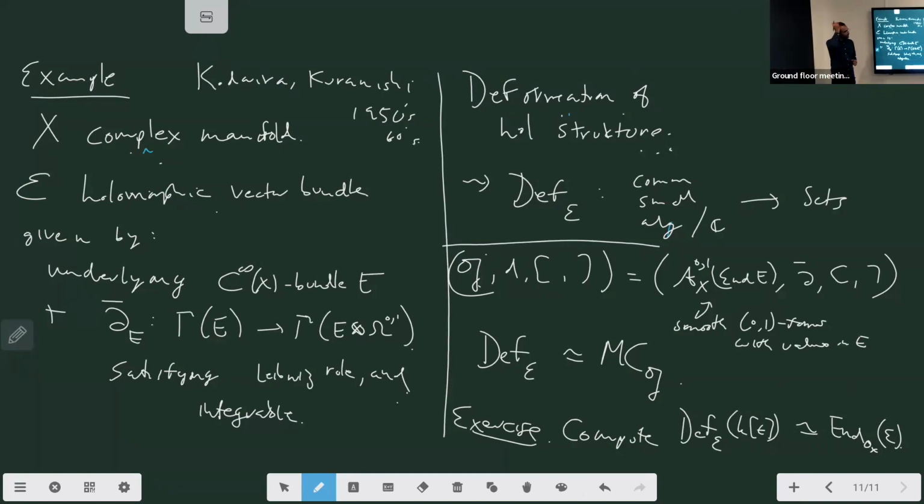But to make this a theorem requires us to move out of the realm of ordinary algebraic geometry and into derived algebraic geometry. And this will also be necessary when we consider generalizations of these problems, which are relevant to, say, physics. So for example, these holomorphic vector bundles, I can think of them as being examples of B-branes in topological string theory. But more general B-branes are given by complexes of vector bundles. So they're given by objects in what's called the derived category of coherent sheaves. And so you might ask, can I deform objects in the derived category of coherent sheaves?